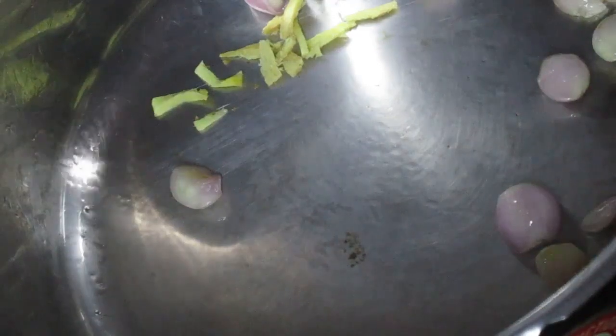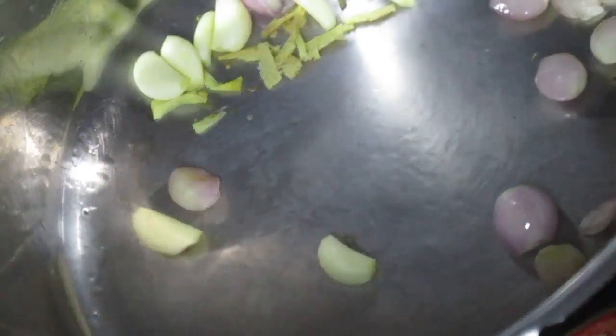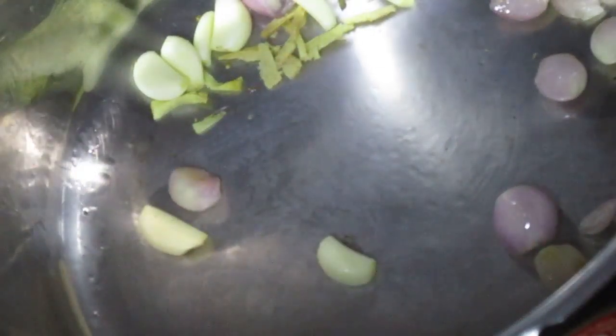Now put in the ginger and the garlic. Salt.